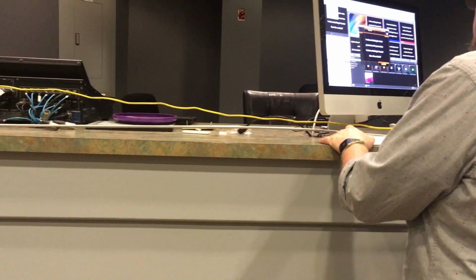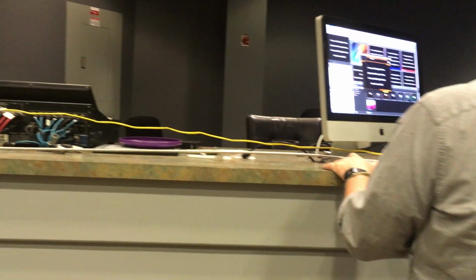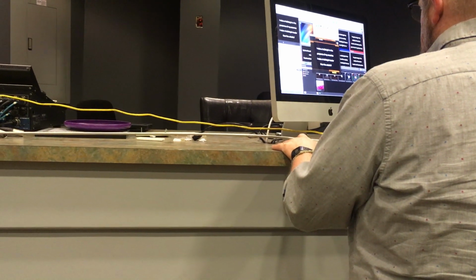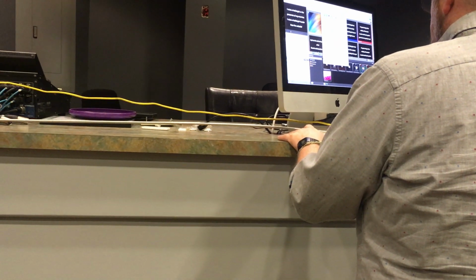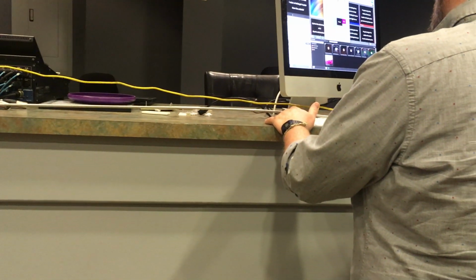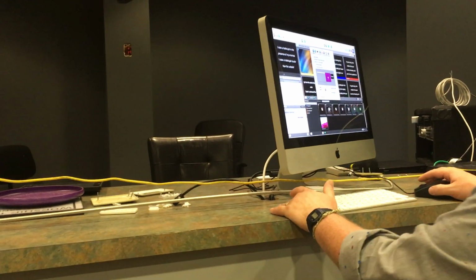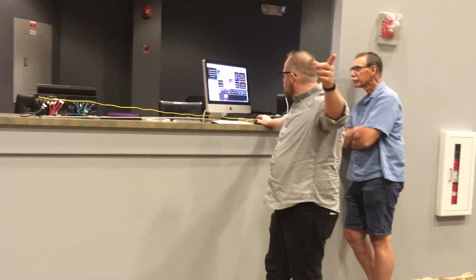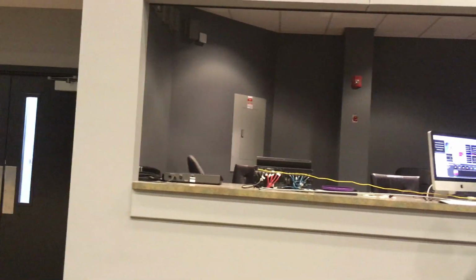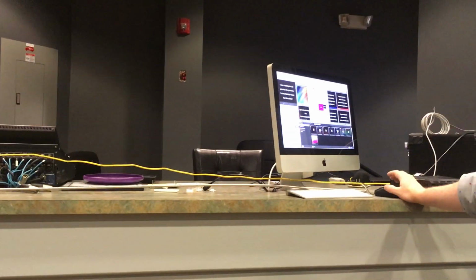So what we're going to do is go to Preferences. It's trying to run the slideshow over the other screen. If we go to Display, we can switch this to like that. Okay, so output is going there, which is not what we want. Enable stage display. Alright, now that's your stage display.